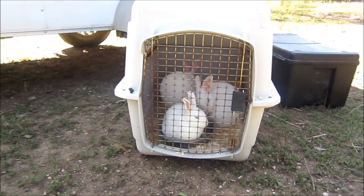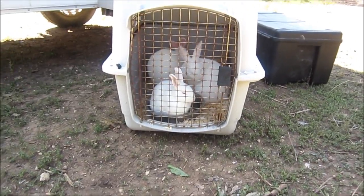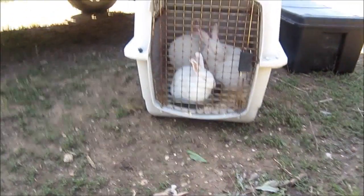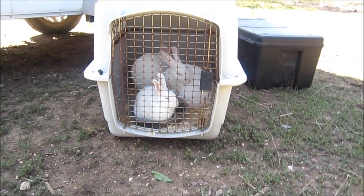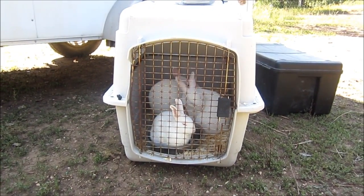Even though this isn't a requirement for the merit badge, we'll show them how to kill rabbits and skin them and eat them. And in case you're wondering, I did talk with all their parents and they're all just fine with us doing this. So let's go look at some of their shelters.